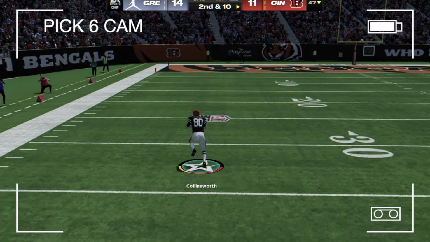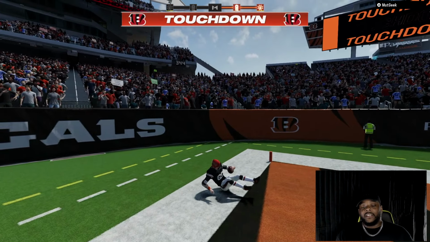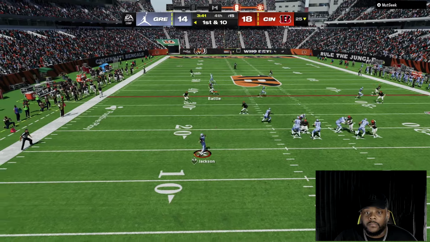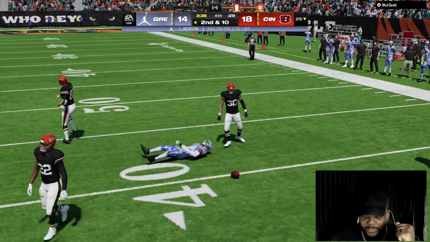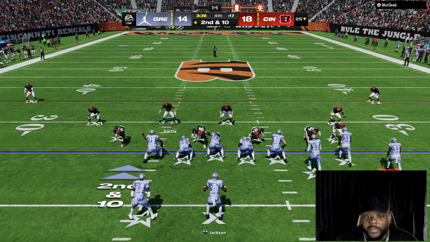Chris Collinsworth, boy. Let's go, man. What a huge play, bro, taking it to the crib for six. Almost ran out of bounds right there, too. That's huge, dog. Let's go. Again, we're sending pressure every play. Thank you. There you go. Collins. I was just about to say Collinsworth, but it ain't even his fault, bro. I blitzed the corner over there that's supposed to be there. All right, look, I'm going to play the pass.